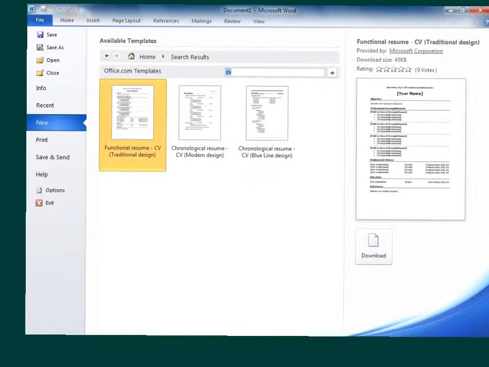One does include a bit of colour, but like I say, in lessons we're going to have a look at jazzing them up ourselves and making them stand out a little bit more. But they are good basics to start on. So what I'd like you to do, guys, is open up Microsoft Word, find the template you wish to use. It comes with no information. You have to fill it all out. So fill it out with the basics, and then in a future lesson we'll have a look at tailoring it to you and to a specific job role that you'd want to have.